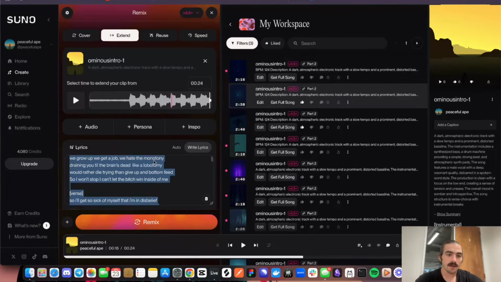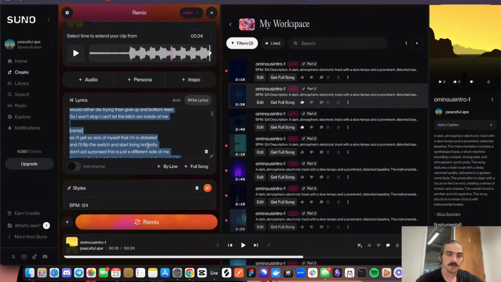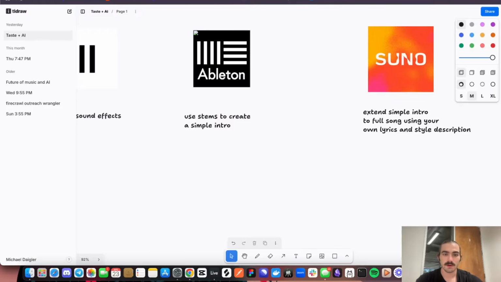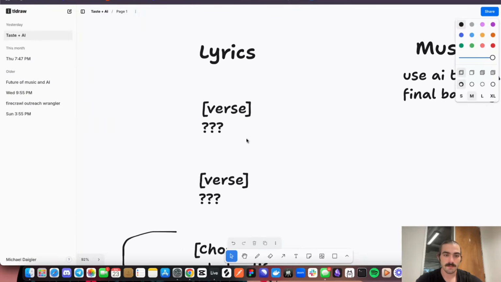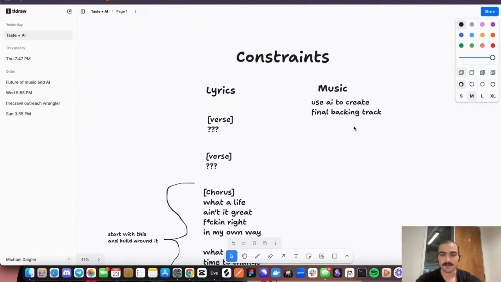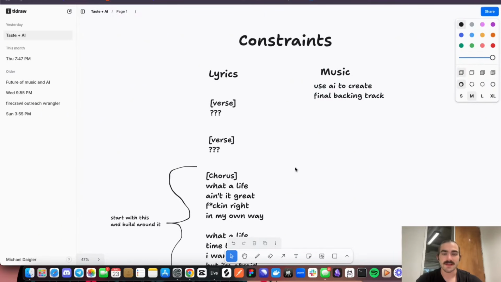And now I already have written some lyrics here, but I do want to touch on, in the process of making this video, how I wrote the lyrics. And so coming back to our diagrams, remember I was talking about constraints, and some of the constraints are, yes, we're using AI tools to make music, so I don't have full granular control over what the outputs are. However, the other thing that we need to think about is how we write lyrics.